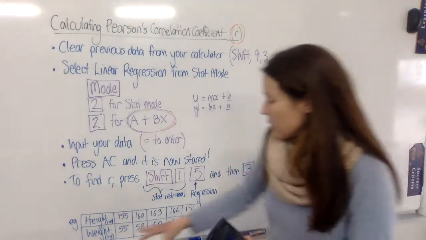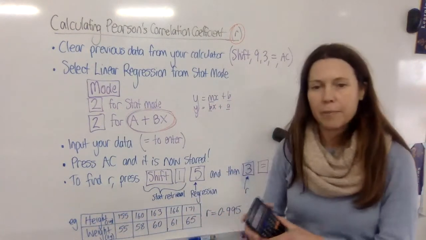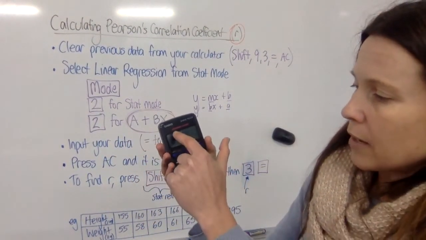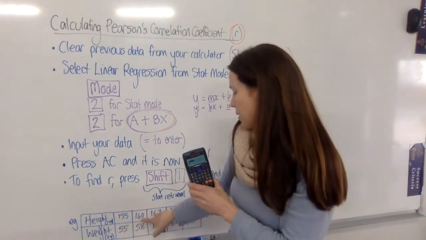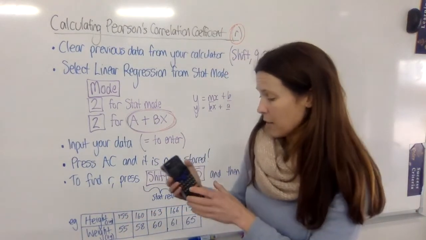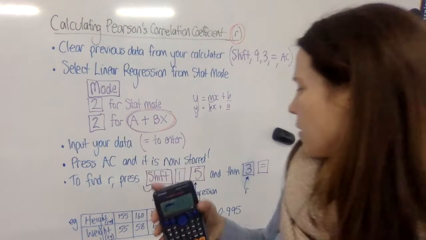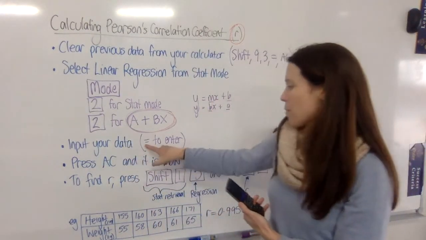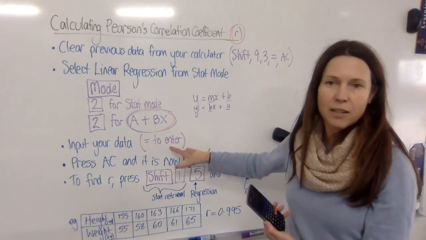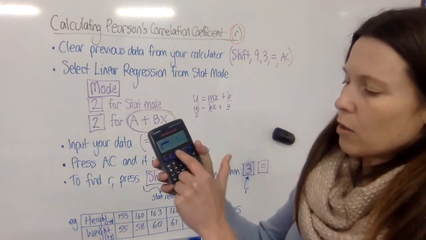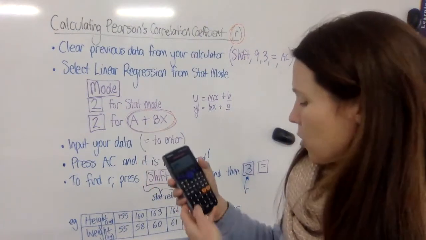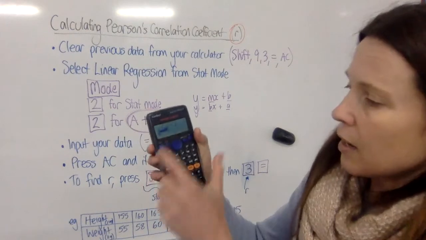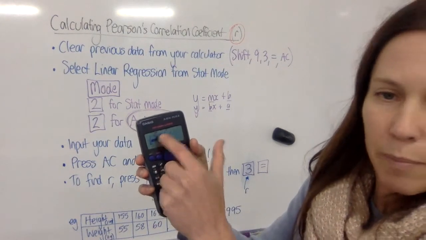So to put these in, notice how my table goes crossways, whereas the table in here goes down. Well, your x will be your independent variable, which here will be the height, and the y will be the dependent variable, or the weight. Now, you'll need to put your data in by pressing equals to enter each number, and then you move the cursor around by using that big blue button. So you can go ahead and put your first height in, 155, and just press equals, and it pops up there in the x1 box.